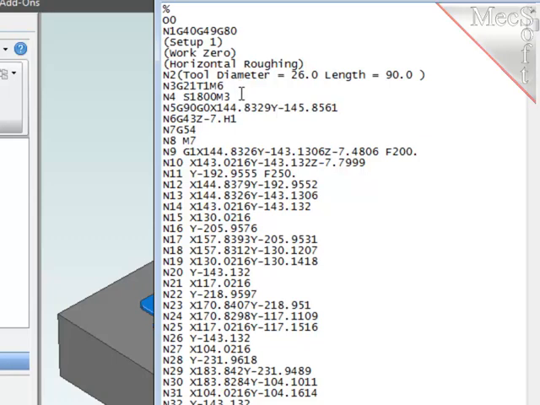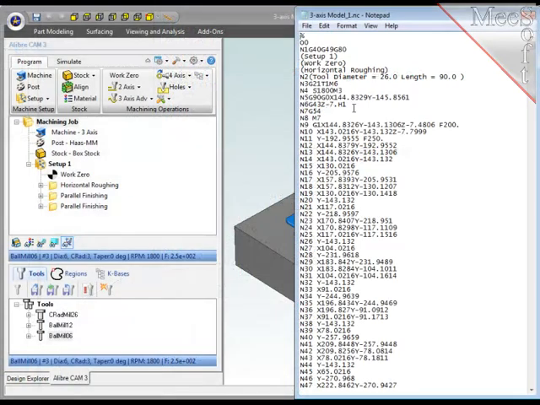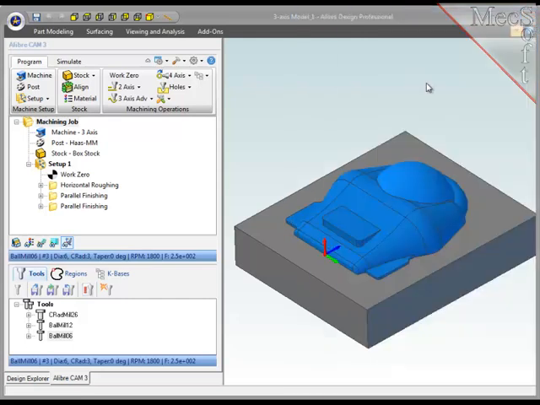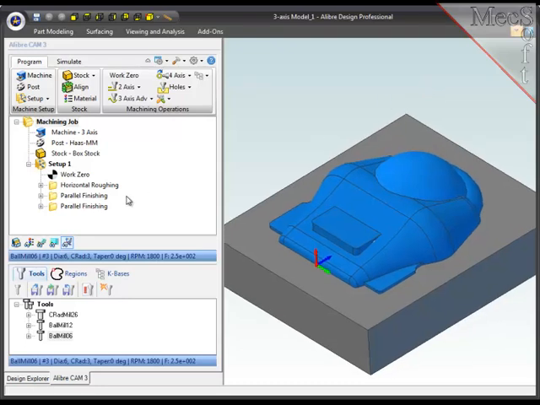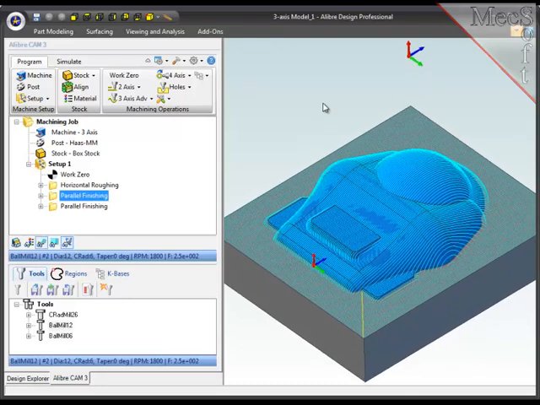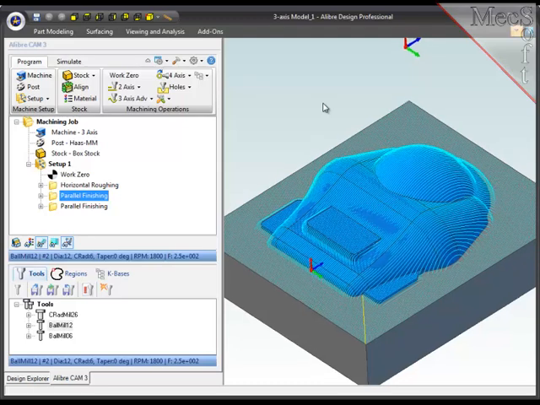The output file is listed on the screen, and as a programmer, I'll quickly check things like the tool number, feeds and speeds, z-values, just briefly. If I find anything that is wrong, I'll go back to the original operations and correct them, and then repost the job. Well, that was a brief rundown of some of the basic functionality for 3-axis milling in Alibre CAM.